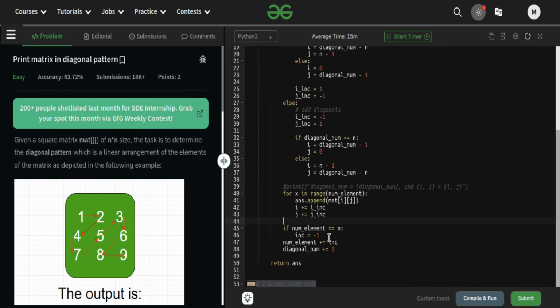After doing that, folks, this part is essentially once we have reached the fifth diagonal, the number of elements per diagonal will decrease now. That is why I have set inc equals -1, and the number of elements will be equal to number of elements plus inc. So initially it will increase all the way to n, and once it reaches n, it will start decreasing from there onwards. With each iteration, we increase the diagonal number. And towards the end, we return our answer. So that's the code, folks. Now let's go ahead and submit our solution.